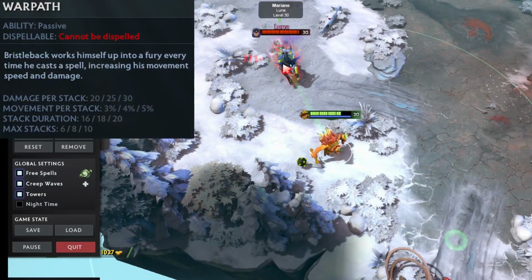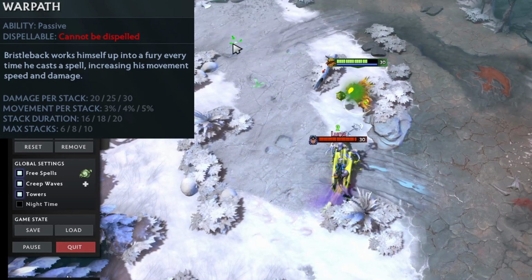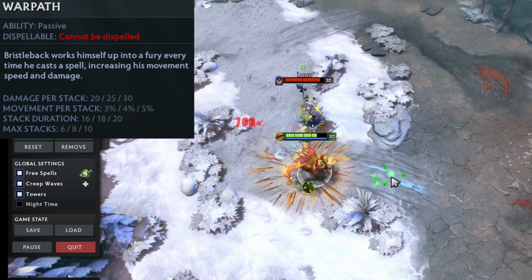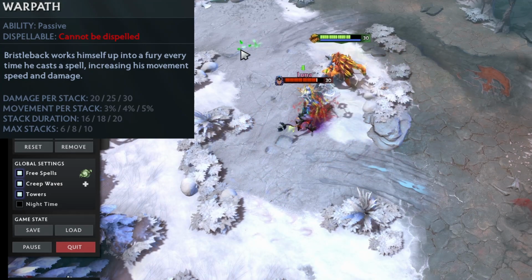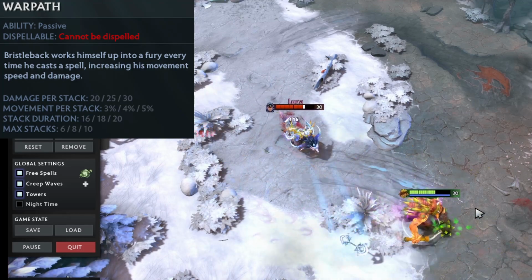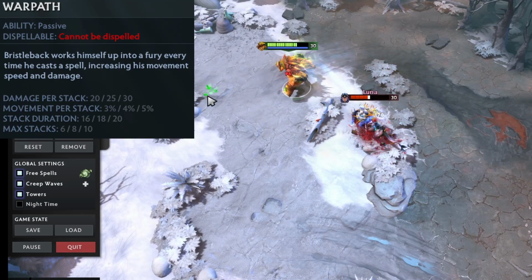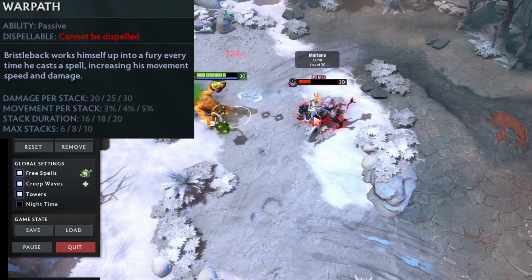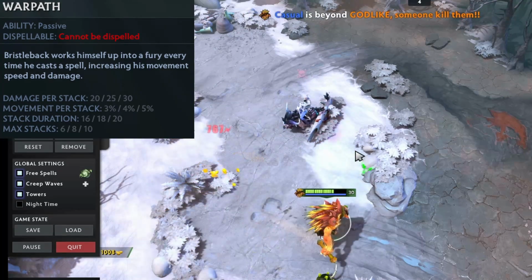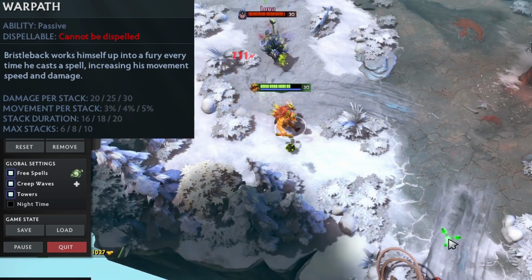Bristleback's ultimate is called Warpath, and this will allow you to increase your damage and your movement speed per stack. This means that every time you cast an ability, including from your passive from Bristleback as well, you will be able to get an increase in your damage and your movement speed every time this happens. At this ultimate's max level, you can have up to 10 stacks from this, and it will also increase your damage by 30, meaning you can get an increase of 300 damage, and of course 5% movement speed per stack as well, meaning you can get an increase of 50% movement speed too.